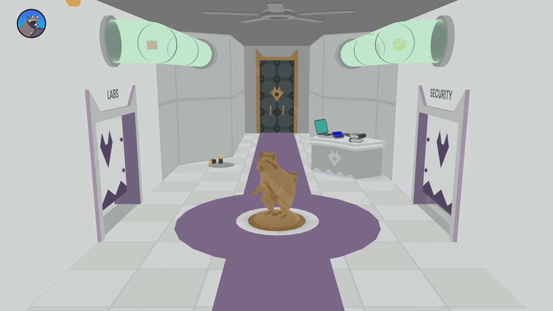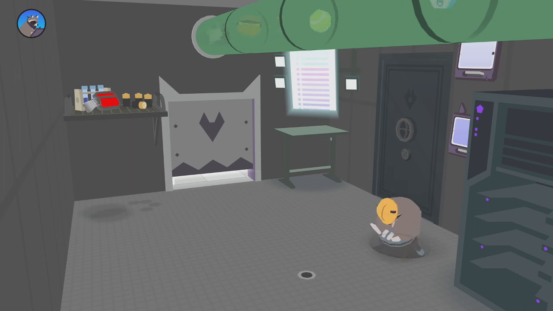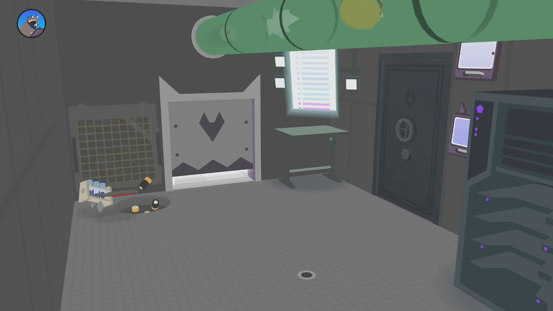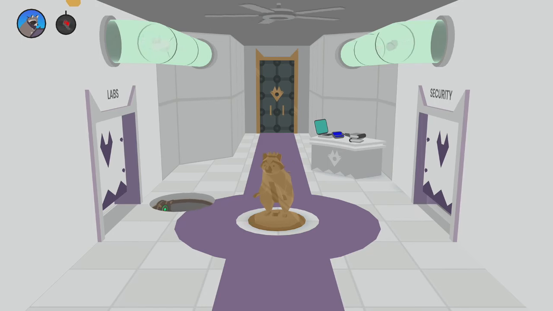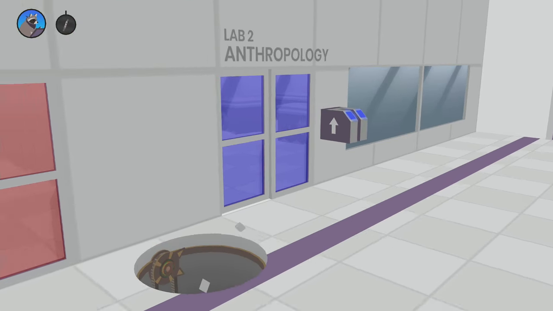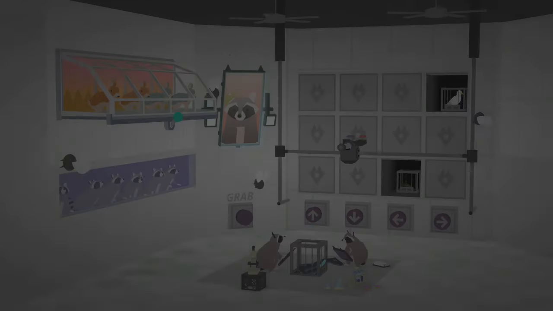And once in the security room, you will be able to swallow up a bunch of items in here. And if you grow to a big enough size, you will now be able to catapult stuff. Once you're able to catapult stuff, catapult something into the shelf in the top left of the screen, and you'll pick up a red key. Now you want to make your way back to the main hall and go into the biology lab, which is the red door. When you catapult near the door, you will use the key card in order to gain access.